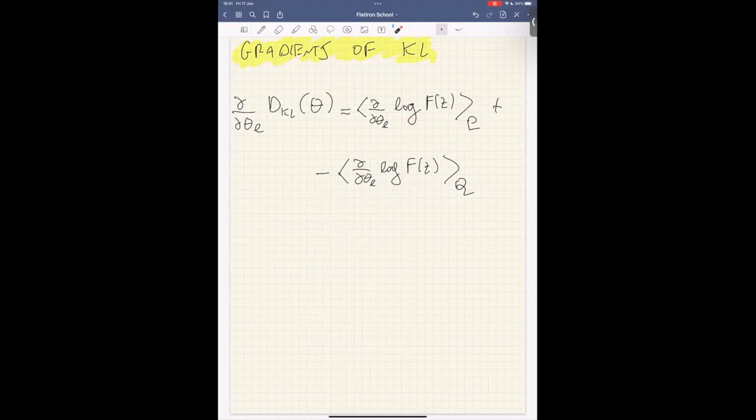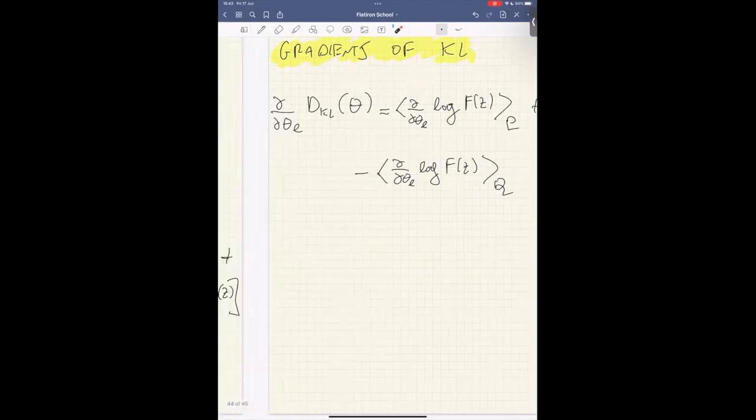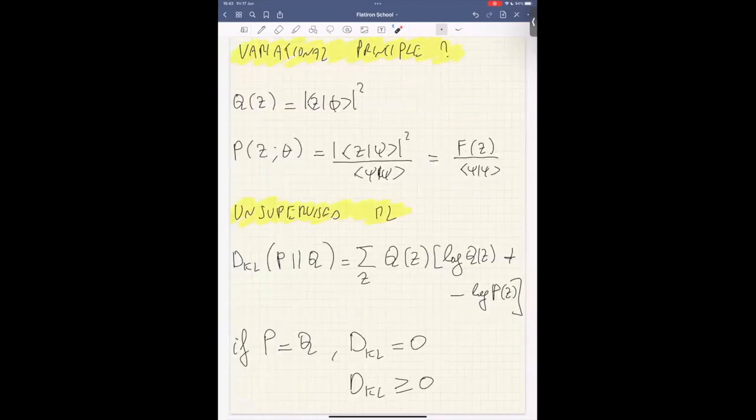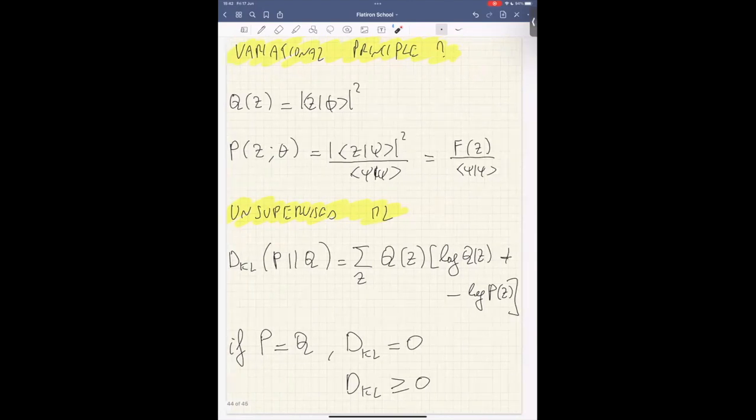How do you sample from your model in this case? Yeah, it's exactly the same story as we discussed last week. The distribution I have to sample from is psi square. So we can use Markov chain or exact sampling if we have an autoregressive structure. It's exactly the same as last week.